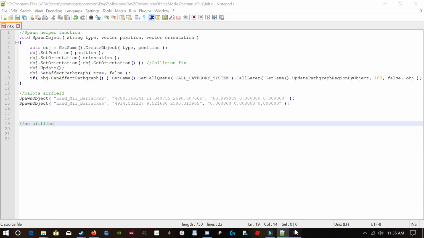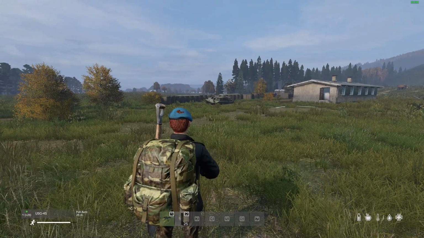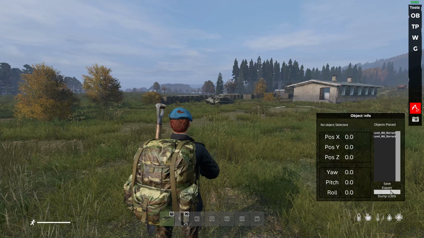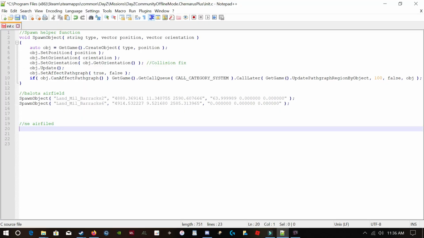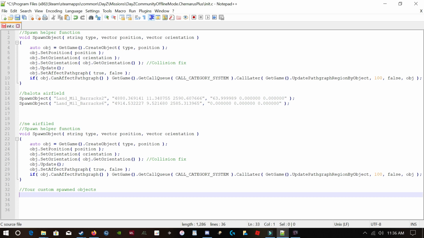But if you go back to this, and then just clear, not export, clear it. And then if you say Control-S now, come back to this, Control-V, now you'll see this is empty because I've got no objects on the map. But if you clear it and then go and place objects at the northeast, you'll just have the northeast objects. You won't have the ones at the Bloater airfield, if that makes sense, okay?